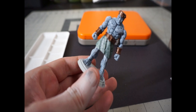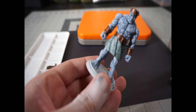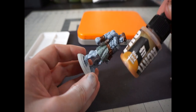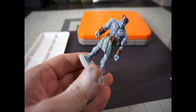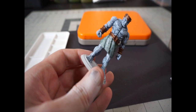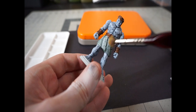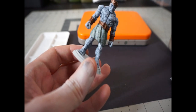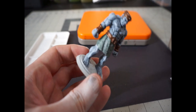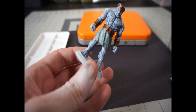Okay, so here we are with the base coats done for our metal. The next step on this is going to be using some rich gold from Proacryl to dry brush some highlights onto this model. Now, if you're not comfortable with the dry brushing, which is entirely reasonable, because if you dry brush some gold into a spot you don't want it to go, like onto the skin or onto the skirt, then it's going to be really hard to fix at this point. So there is no shame in varnishing the model first before you come in with the dry brush. That way, if anything goes wrong, it's a lot easier to correct.